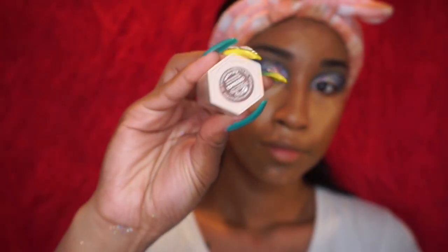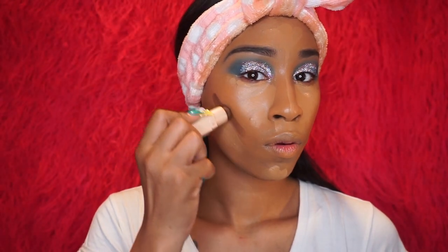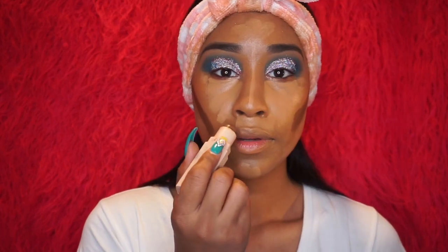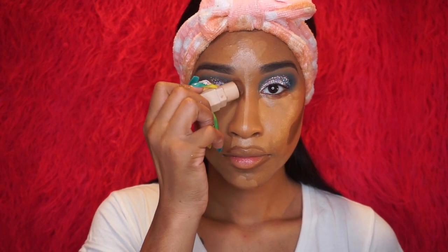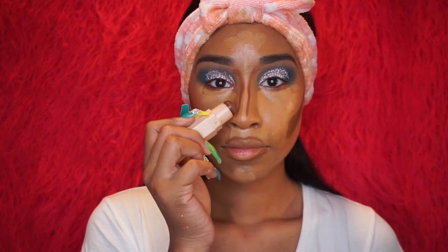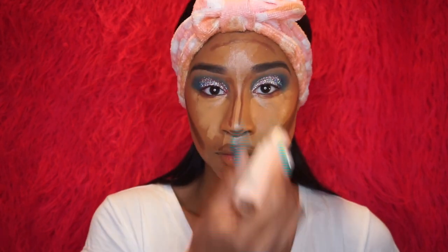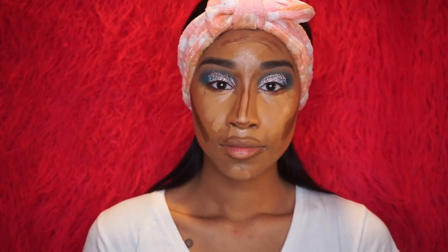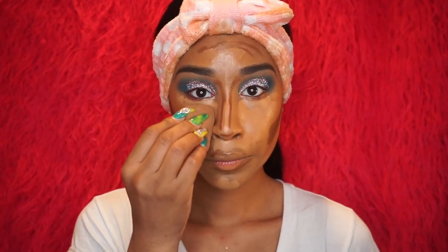After that, you want to go ahead and contour. And I'm using Fenty Beauty's Contour in Espresso. It's really nice, guys. It's actually a foundation, but I use it to construct my contour, and you want to add that to both cheekbone areas. I also contour my lips on top and underneath, and that gives them more definition. I also contour the side of my nose on both sides. That actually helps give me more of that slim pointed look. And you also want to make sure you contour your forehead. I have a really little forehead, so sometimes I contour it and sometimes I don't, but today I did.